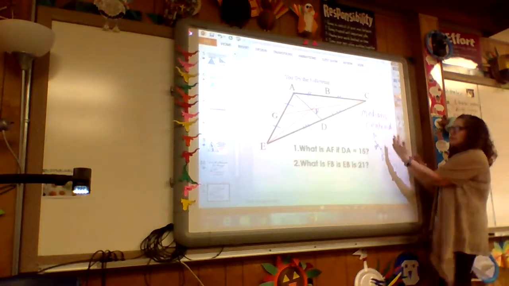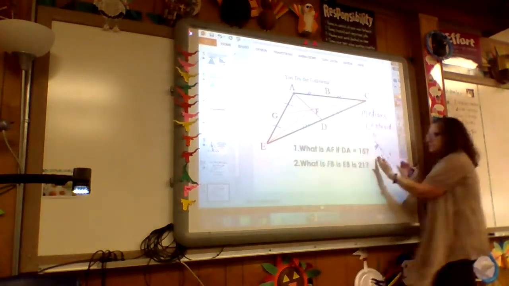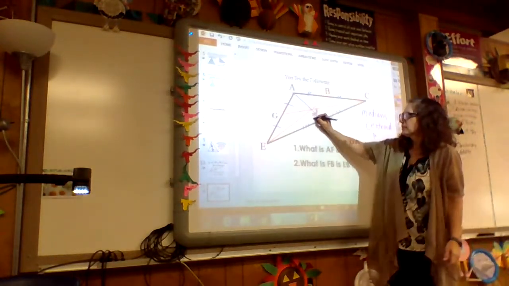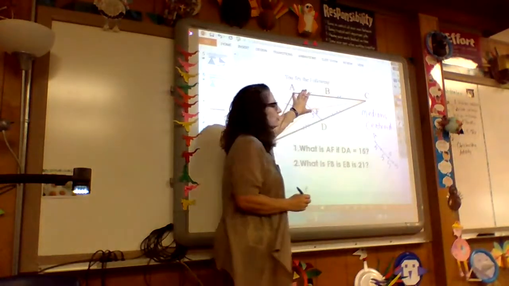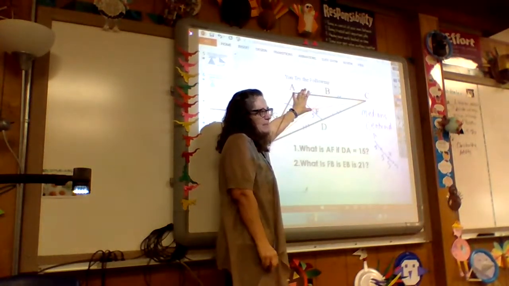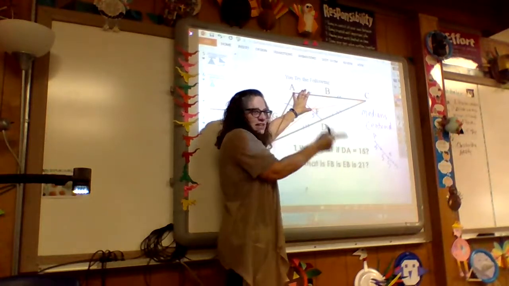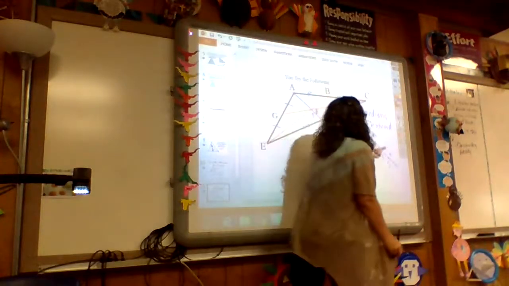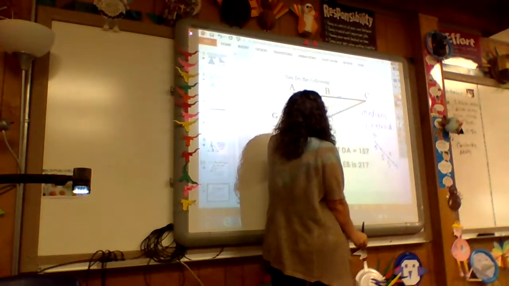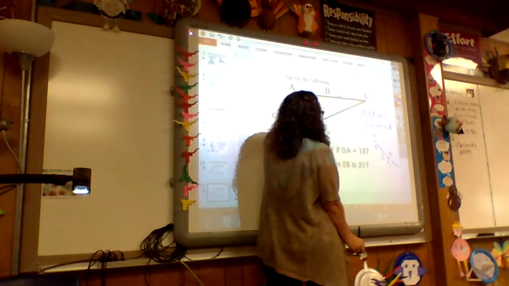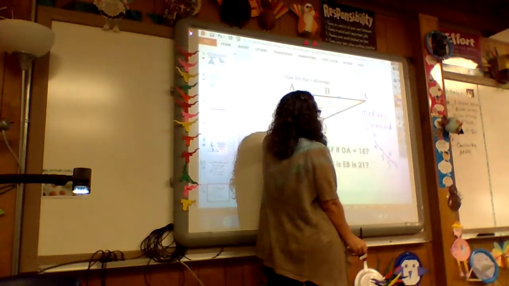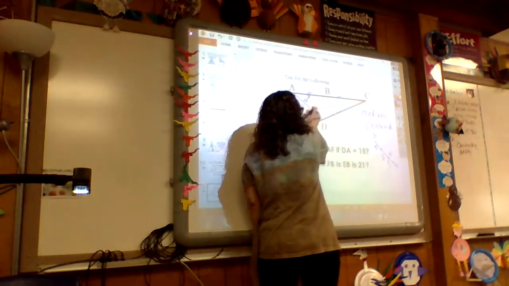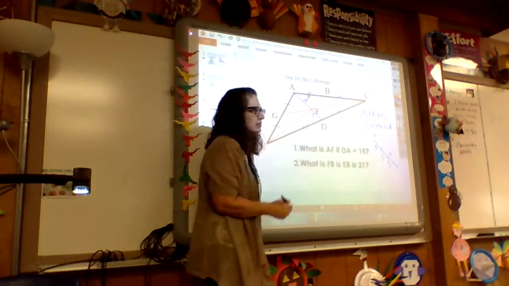Okay, so I'm drawing AD over here because I want you to see it. So basically, from F to D is 1/3. From F to A is 2/3. And then how long is it from F to A? 10, because 2 of those 5s makes 10. So when you have the full length and divide by 3, the short side is going to be from the centroid to the side of the triangle. The longer side, which is going to be double in length, is from the centroid to the vertex. Make sense?